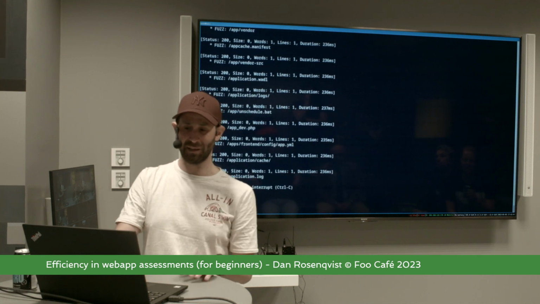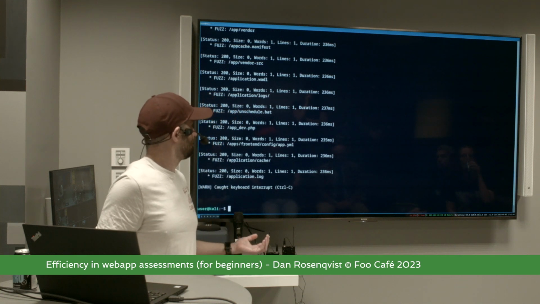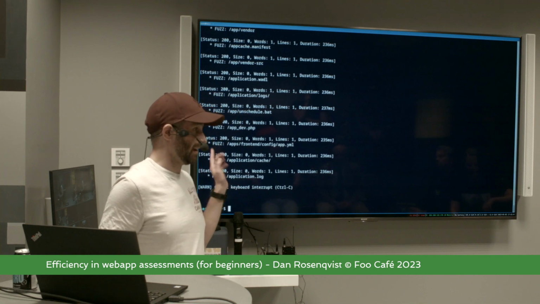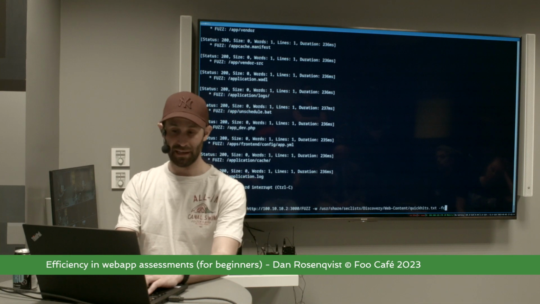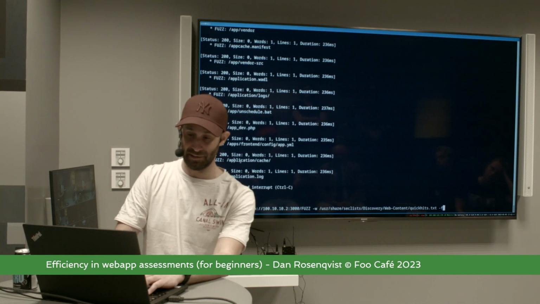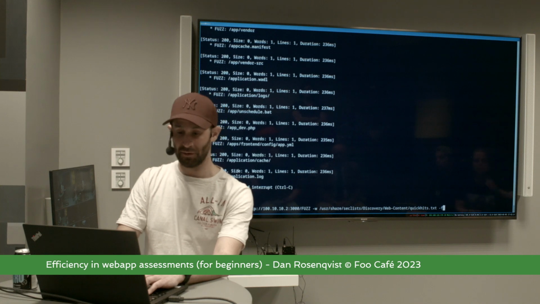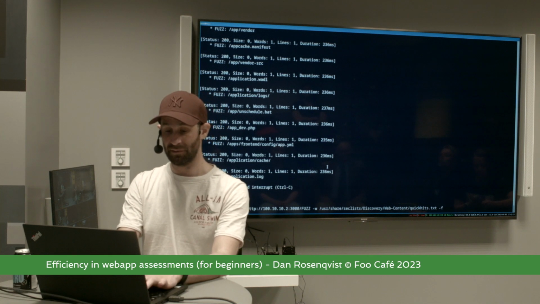All right, so we get everything returns 200. It's bad. We can't discern which one is true or false. Fortunately, they have different filters that you can apply. So in this case, you can filter on status code, size, words, lines. So let's go with words.